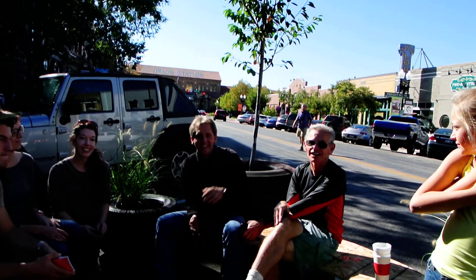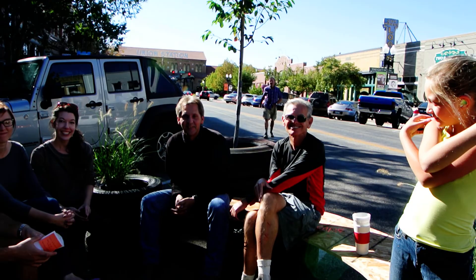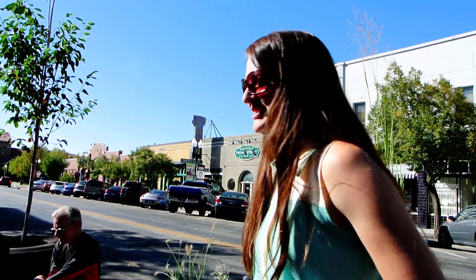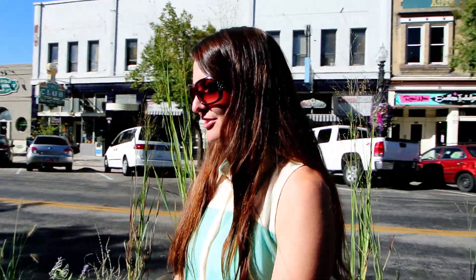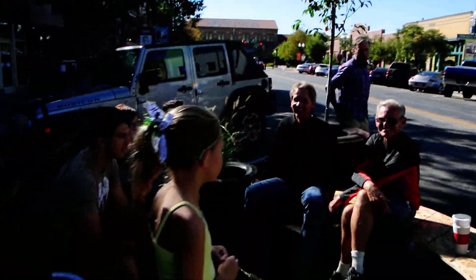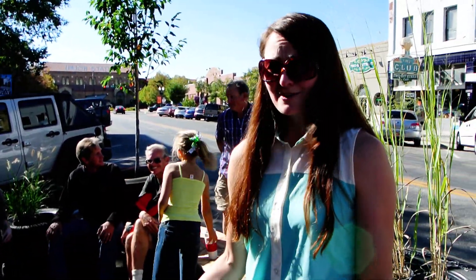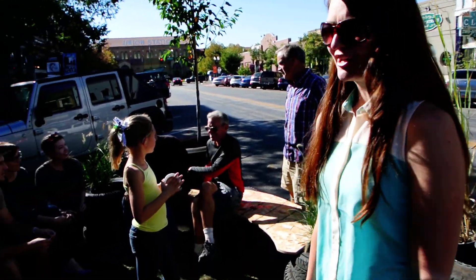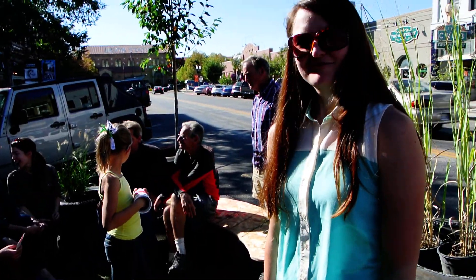Hey, Dan. How are you doing? A lot of fun here today — we're enjoying the weather. Well, we're hoping to open the dialogue up to better utilization of public space in urban areas. This is just two parking spaces, and that's really not a lot of parking — look how many people we can fit in here and really make inviting green space. And we put this together in two hours with less than $300 worth of material, so there's a lot of interventions that people could do on their own if they wanted to.